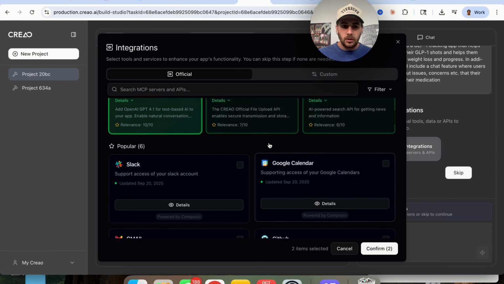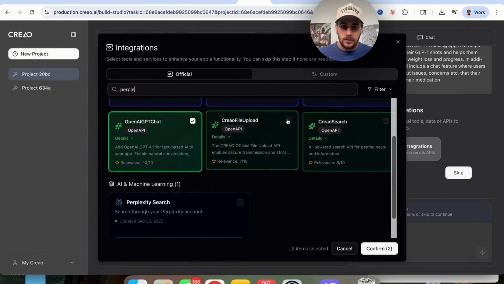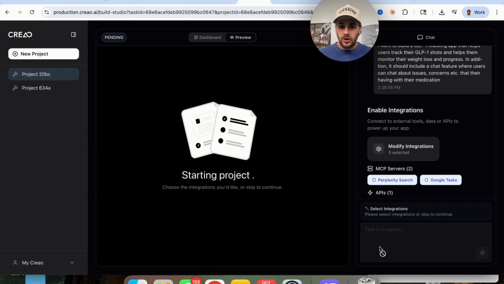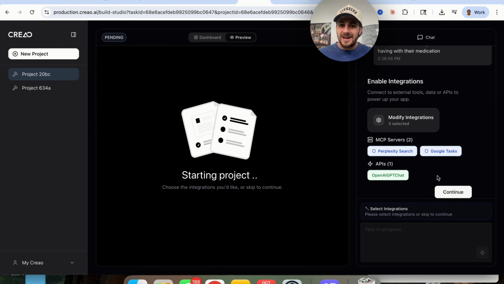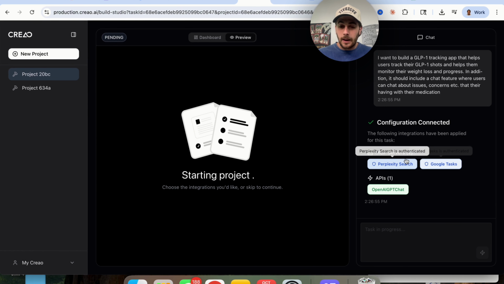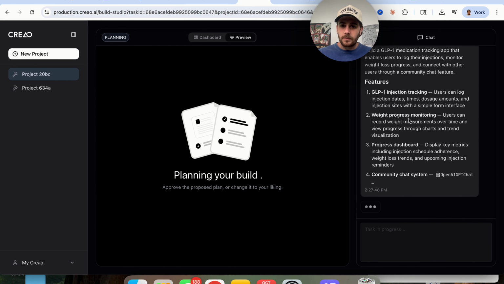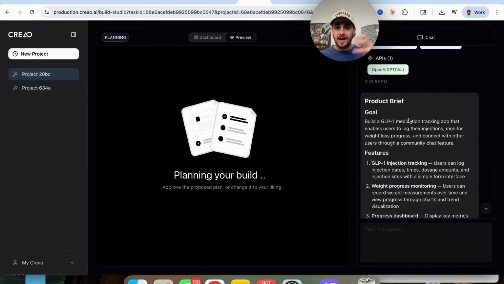We're going to scroll up a little bit. We're going to find Perplexity again. I know that I saw it earlier, or I could just come over here and actually type it in. And then we could see Perplexity Search right here. I'm going to click on confirm, and this is going to allow us to actually go through and power these up. The way that we're going to do this is we're just going to chat with this, and more likely than not, we're going to have to give this our different API keys when we actually get to that.